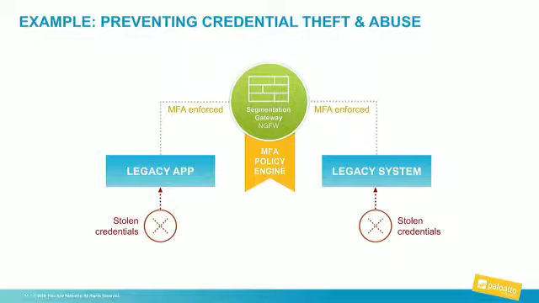So here's an example of what we're doing with MFA and enforcing that, right? So if you have a legacy system, if you can enforce multi-factor via policy inside the segmentation gateway, a lot of those systems that can't support higher levels of identity, multi-factor authentication or biometrics or whatever, because you can't programmatically build them into the system, we can enforce that with the segmentation gateway at layer 7 and prevent credential theft and abuse.